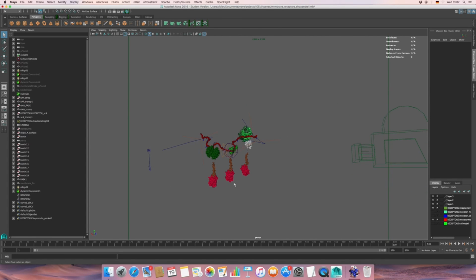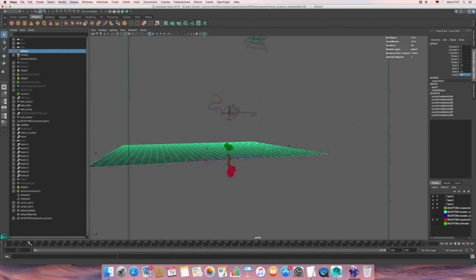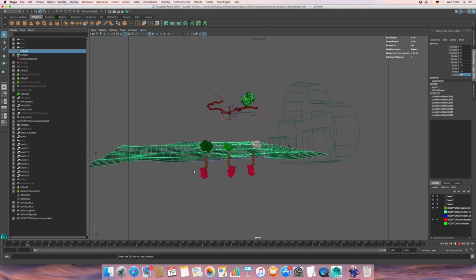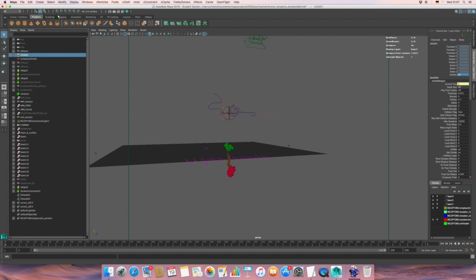Alright, so I'll just quickly show you how the membrane motion actually works, because that's pretty neat. So I'll just make this plane visible here, and let's see in the playback. You can see that this actually makes waves. And the reason it does that is because this is what you call an N-cloth object. If you remember, we had the N-cloth menu object to create this passive collider, but you can also create an N-cloth from something.